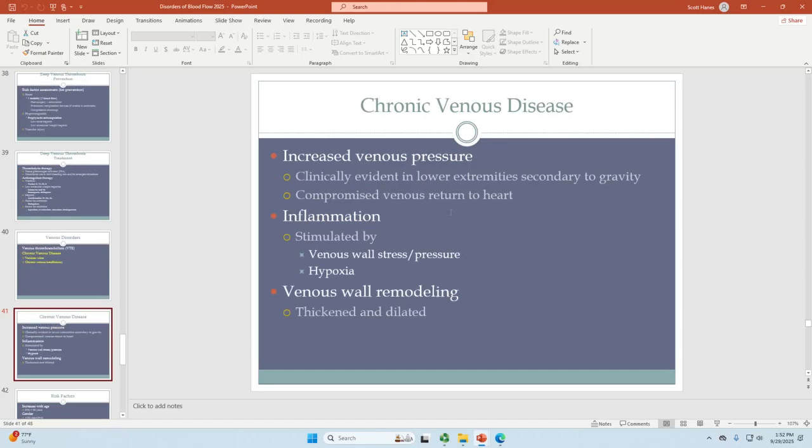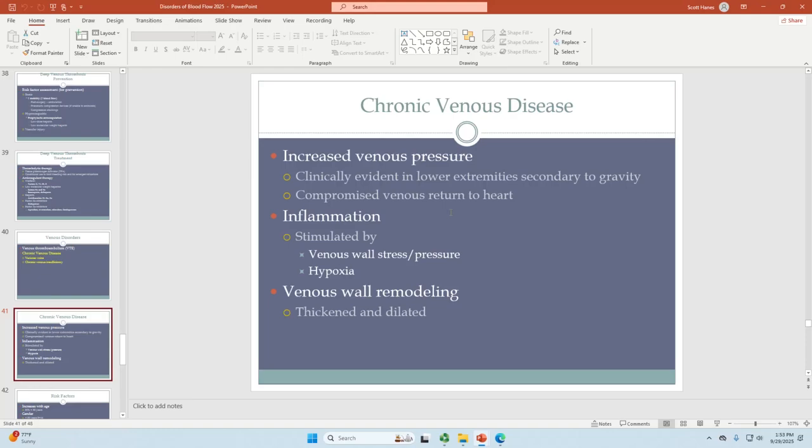It's a result of increased pressure on the veins. Okay, typically it occurs because of incompetent vein valves. We've talked about that a little bit before. I'll show you a picture of what that looks like specifically. But it's really increased pressure on those lower extremities due to blood flow, due to gravity, that's causing those issues. Ultimately, because more blood is pooling and increasing pressure in the legs, that means less blood flow, less pressure coming back to the heart in the most severe cases.